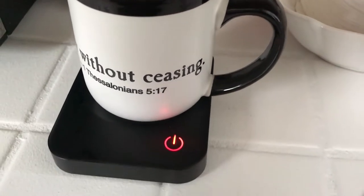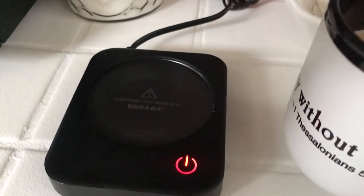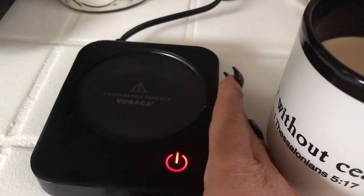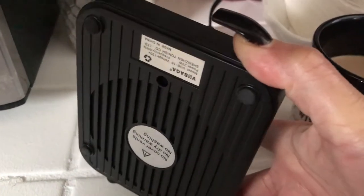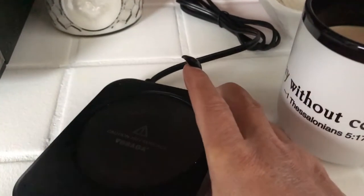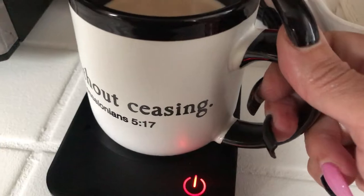Well, anyway, I just wanted to show you guys this that I got from Amazon a couple of days ago. And what a total waste of money. I'm just so disappointed. That's how it looks on the back. But anyway, in the microwave, this thing goes.